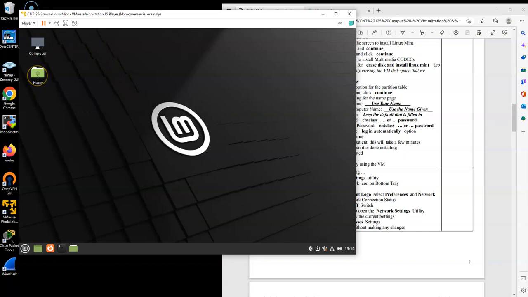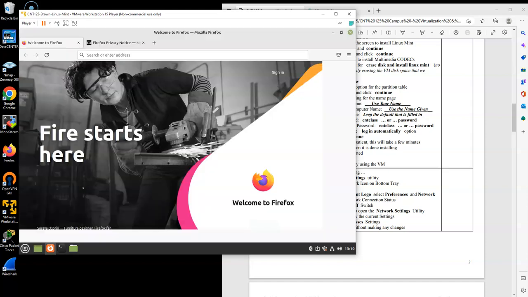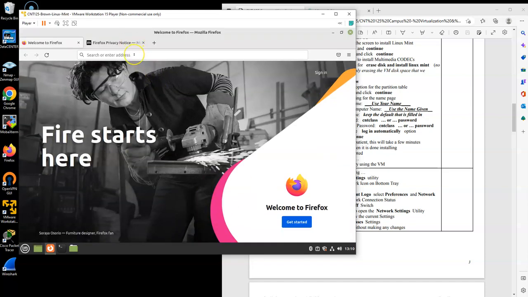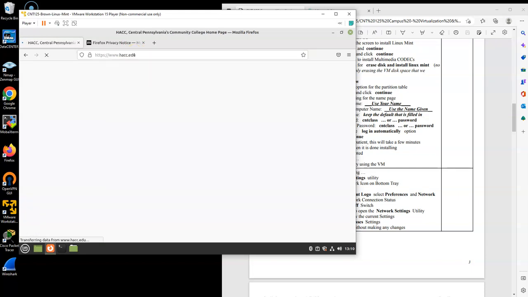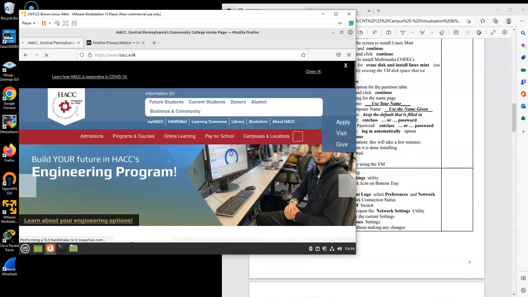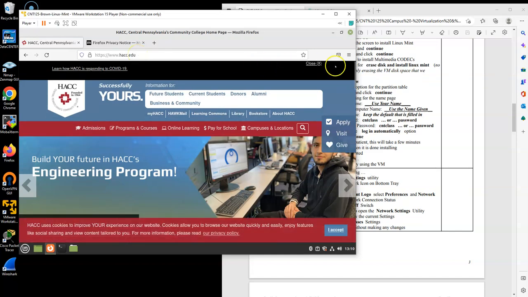Here's my home folder for saving files. Down here in the bottom, there's my Firefox browser. I should be able to open that and have access to the internet or whatever. So I'm going to open my browser real quick. I'll do a test, and I'll try to do something like, let's go to www.hack.edu and see that we have access. And we do. Yay! Look at that. So there's my browser. I'm going to close that out for now.